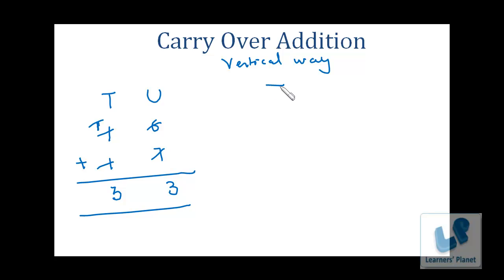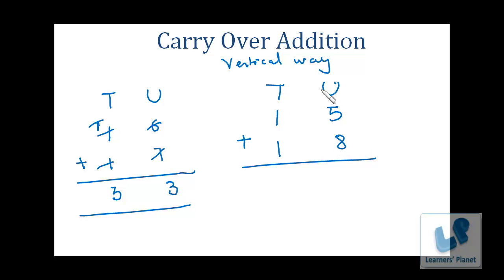First we'll write again tens, units. Now we'll take suppose 15, 1 over here, 5 over here, plus 18, 1 over here, 8 over here. Now children, in addition, it doesn't matter if the bigger number is on the top or on the bottom. It can be any ways, okay? So you don't need to worry if you have put the bigger number on the bottom side.